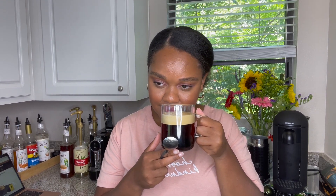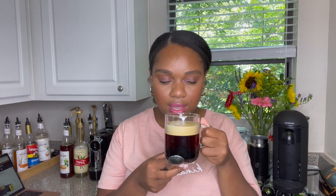Alright friends, it seems we're all brewed and ready to go. Let's go ahead and give this one a sniff test — let's smell it and see what it smells like. You can definitely smell the fruitiness of it. I like the way that it smells. I'm not getting biscuit, but definitely fruit.